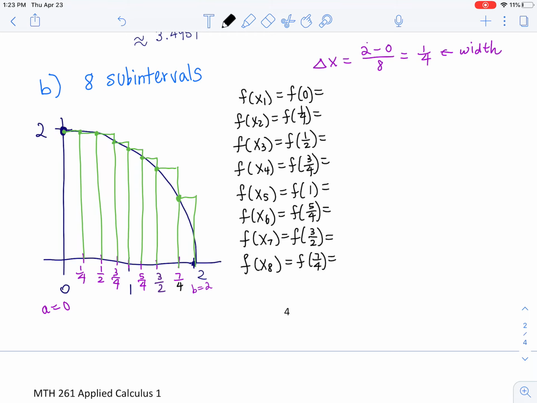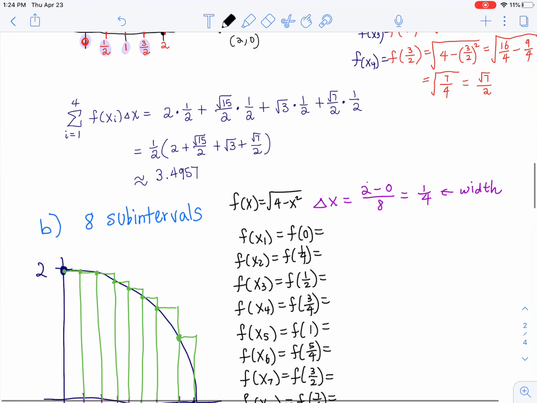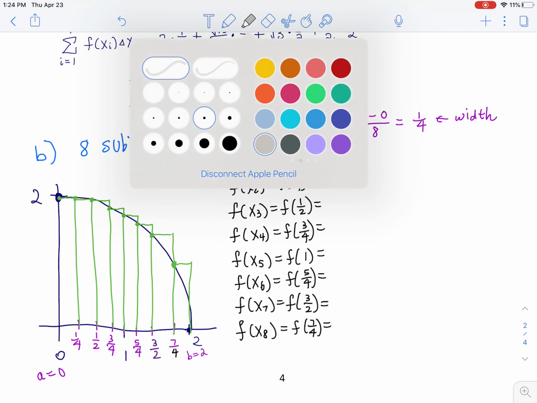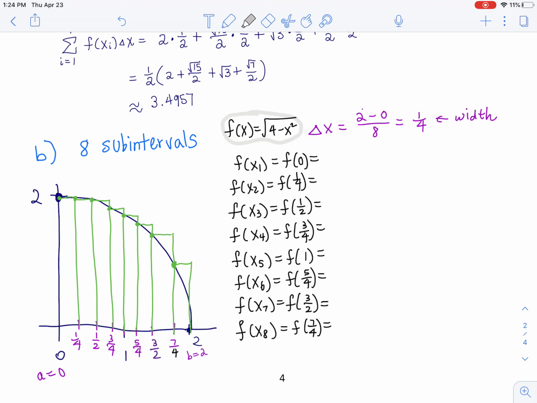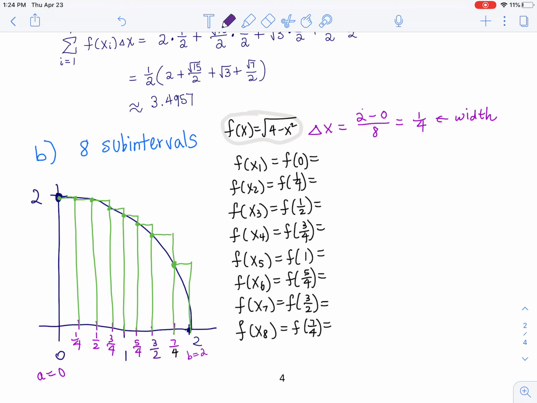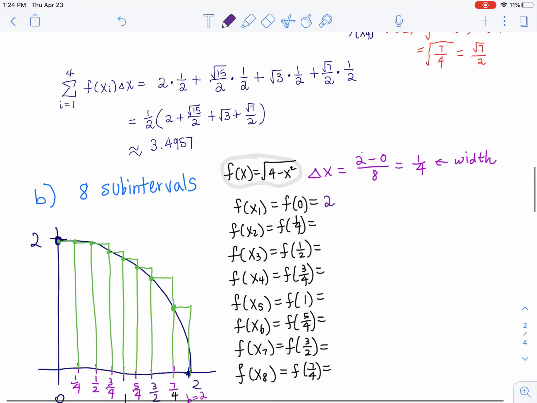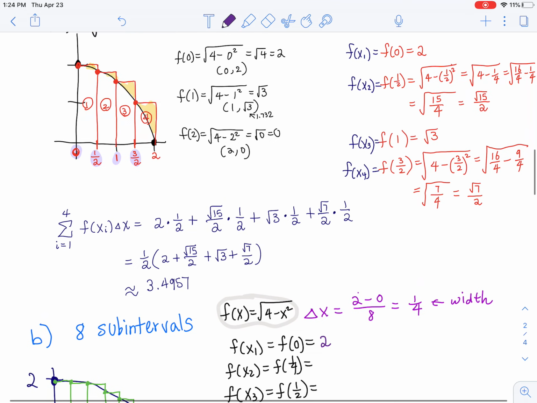Okay. Now, I said 7/4. Why did I write 7/8? Who knows? Thank you, Sue, for catching that. Okay. Now we're going to just spend some time evaluating these values at, what was the function anyways? f of x equals, wasn't that square root of 4 minus x squared? Yes. So, guys, I'm going to be doing this. If you want to fast forward the video, that's okay, because you all know how to do this. But I'm just going to do it right here.